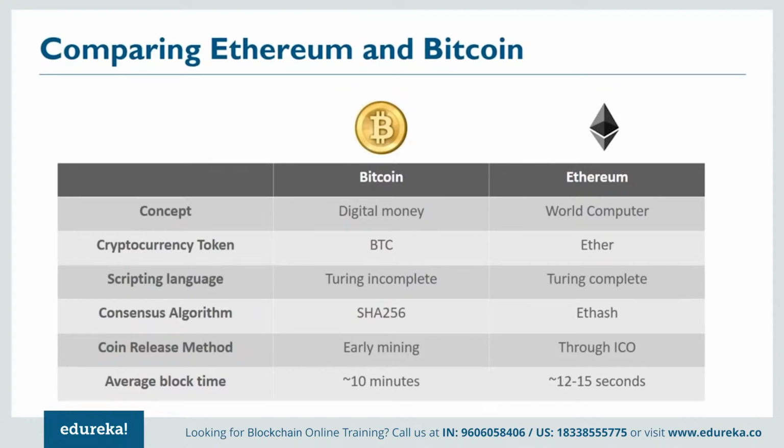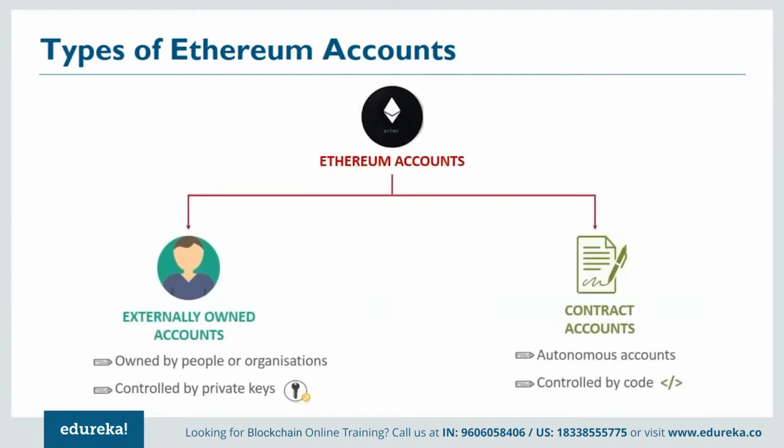Now even the coin release method of both the blockchains was different. While Bitcoin came through the mining of the Genesis block, so the first miner earned some Bitcoins as a reward, Ethereum's coins were released through initial coin offerings to raise funds for the new cryptocurrency. The average block creation time of both the blockchains varies, where it takes around 10 minutes for each new block to be created on a Bitcoin blockchain. In the Ethereum blockchain, a new block is formed every 15 seconds. This is quite faster. Now, since we're talking about Ethereum, we have to discuss the types of Ethereum accounts.